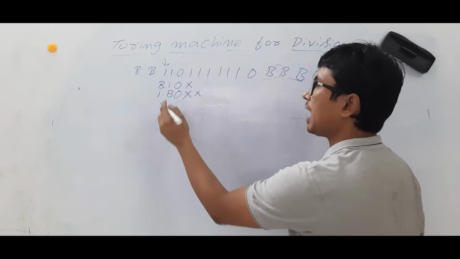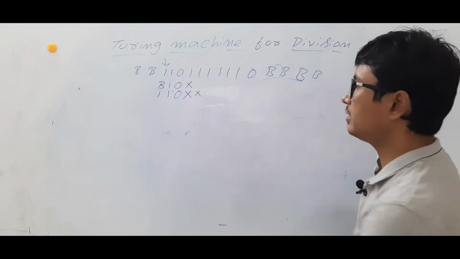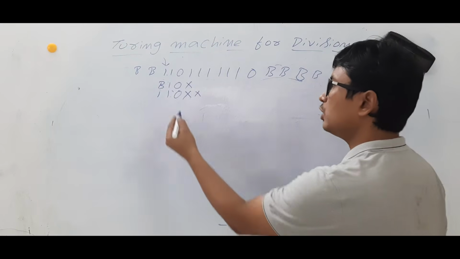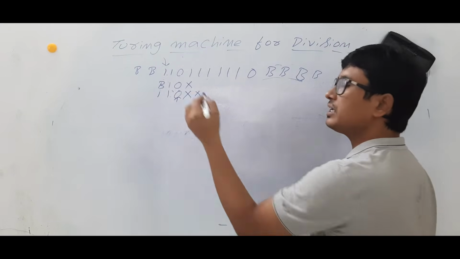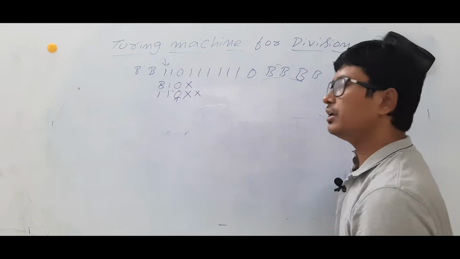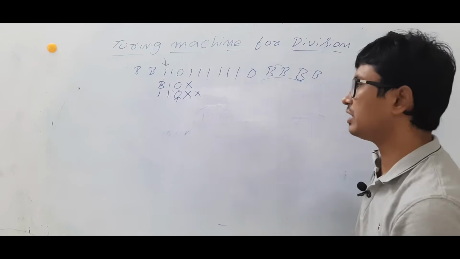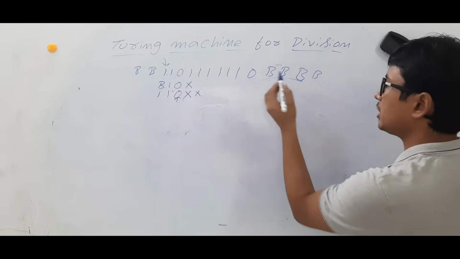Now if you get a blank, again modify it as 1. Okay, modify it as 1, you will get a 0 here. Then what is the meaning? If you get a 0, then the number of ones in the input is finished, means input 1 is finished. Then this matching whatever it is there, you have to keep a 1 here.